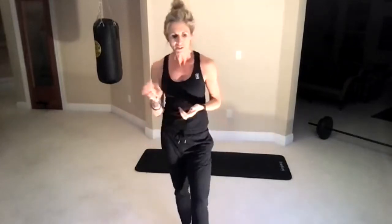We're gonna do 2 13-minute blocks. So I've got a series of 5 moves, kind of called a giant set. We've been doing supersets of just 2 moves, but this is 5 moves, and we're just gonna cycle through them till the timer runs out in 13 minutes. We'll take a little break, and you can pause whenever you need to, but I've plugged in a break for that, and then we'll do another 13-minute block, just moving through some moves.